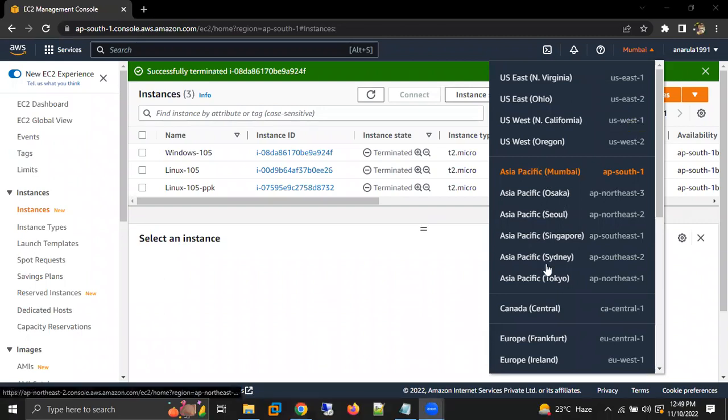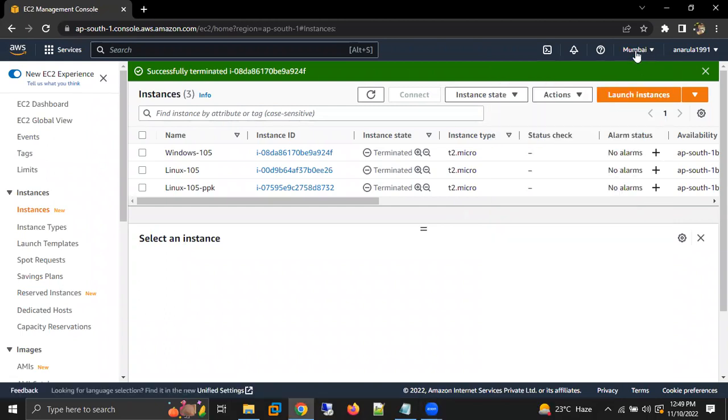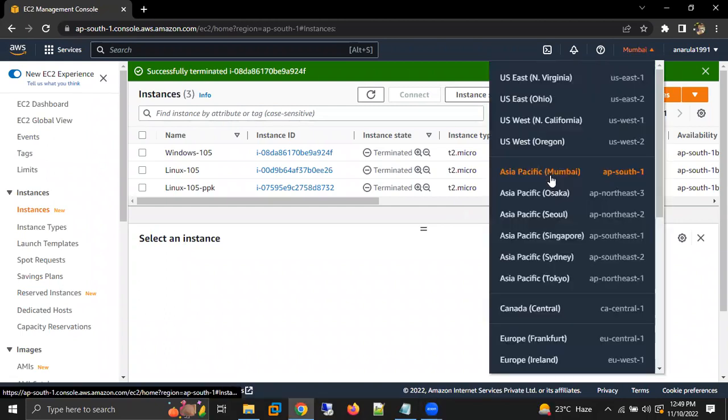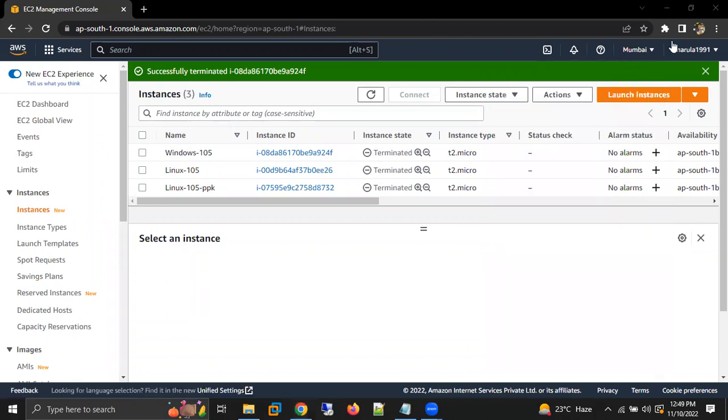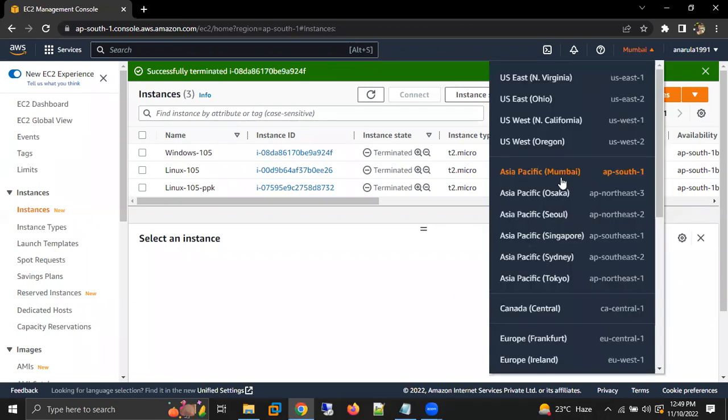If you want to work in the Tokyo region, you can work in the Tokyo region. As of now, I am from India, so it's not showing India's region. It will not show you an India region. It will show you the Mumbai region. Yeah, Asia Pacific, Mumbai. Okay.